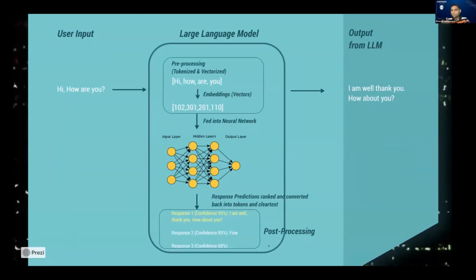So if you guys have used a system like ChatGPT or Bing Chat or the chatbot that Google has, for example, you can type into it and it'll give you back a response based on that. So how does this really work under the covers, right? Again, a very, very high level view of this. So when you provide a question to a large language model, you need to understand that it doesn't really understand what you're trying to say.